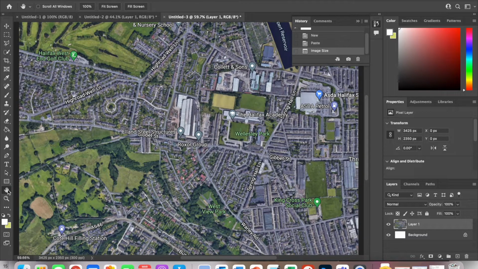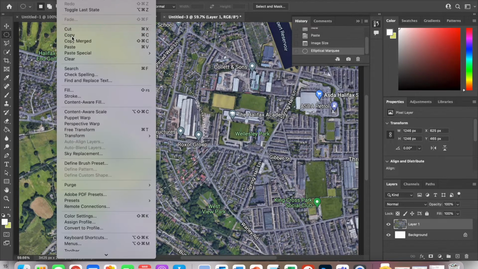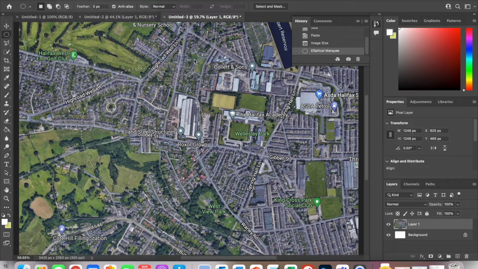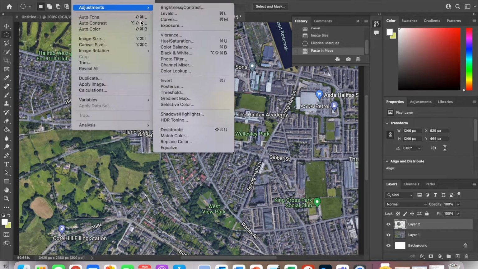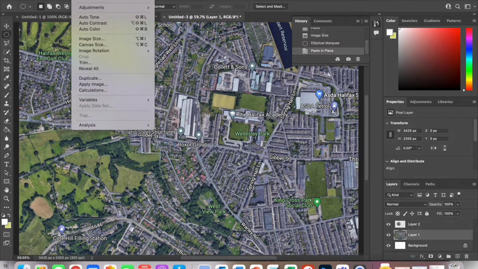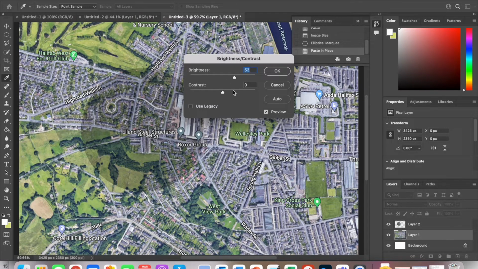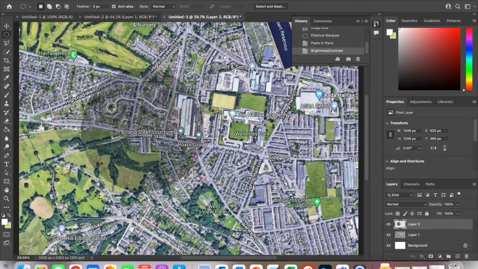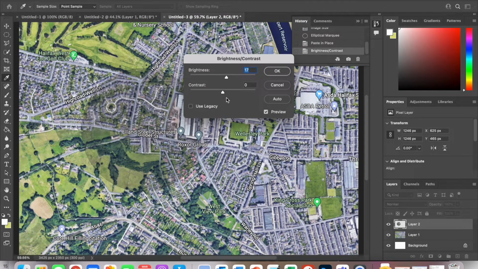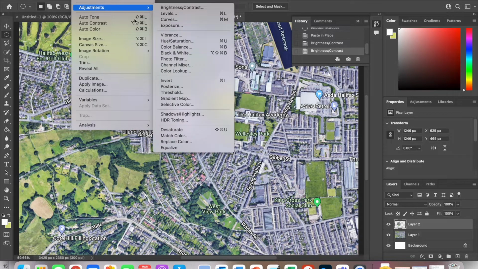Once my map is adjusted at the correct size, I'm going to use my selection tool and start selecting some area. Here I've got a circle selection tool. I'm going to copy, paste spatial, paste in place, and adjust the hue and saturation and brightness and contrast on here. First, I've decided to adjust the brightness and contrast of the background and bring that circle to the same brightness and contrast before I carry on with my other edits.